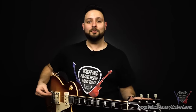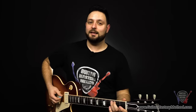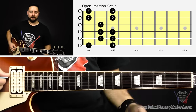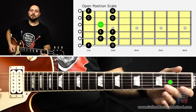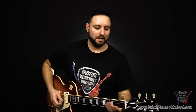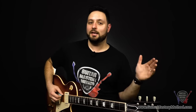As we were going through the notes in the scale, you may have noticed I was moving in order of the musical alphabet. The musical alphabet is A to G and it repeats. So there were times where I would reach a G in the scale and then start over at A. For example, starting on the A string: A, B, C, D, E, F, G — and then start over to continue the scale. The open position scale moves in order of the musical alphabet with no sharps or flats. It starts on E because the low E string is an E note, but we're still moving in alphabetical order: E, F, G, then A, B, C, D, E, F, G.